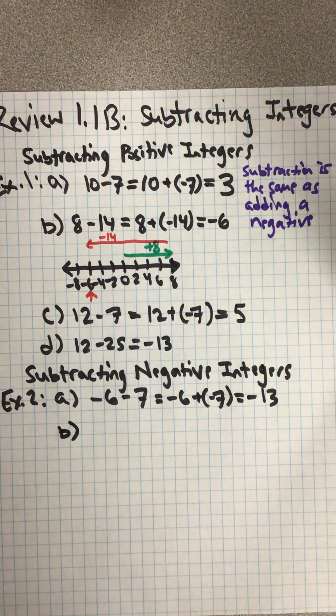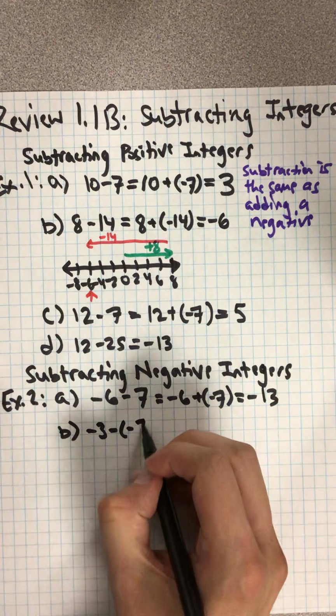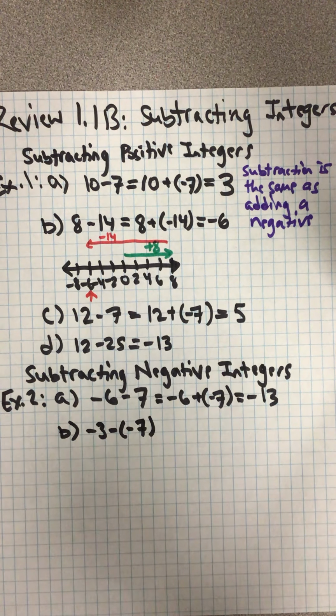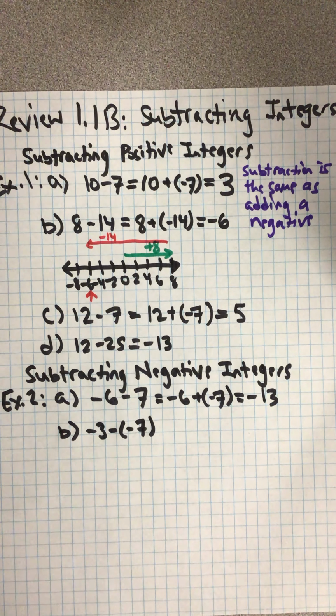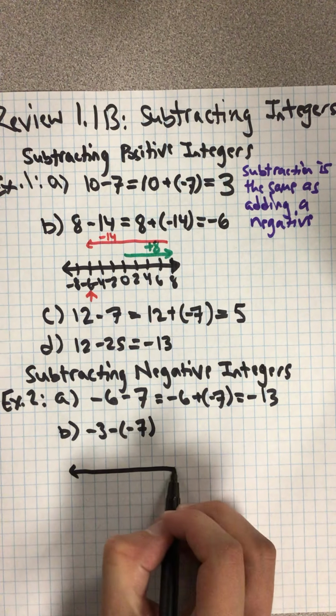And that little crazy thing that's about to happen is we're going to have negative 3 minus negative 7. And at this point, you're probably looking at this and wondering why there are all these negatives running around. And it's not actually as difficult as it looks like it might be. You just need to understand what the rule is that's going on here. And I'm actually going to go ahead and draw in the number line and try to explain this because I think it might address some of the confusion.